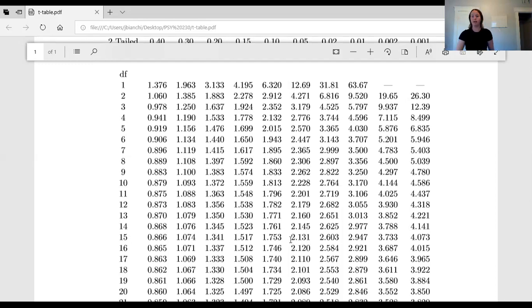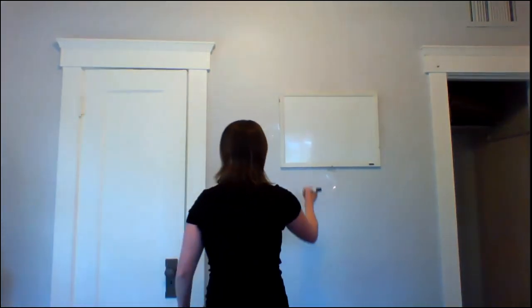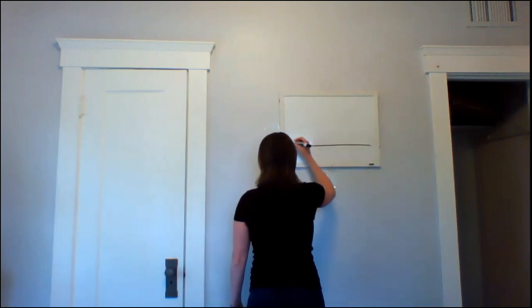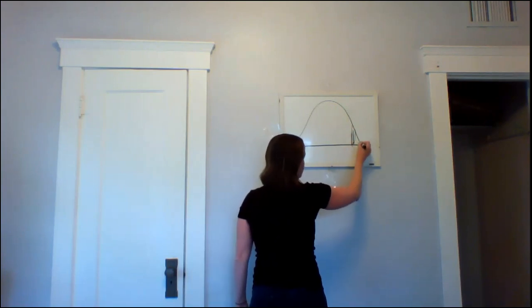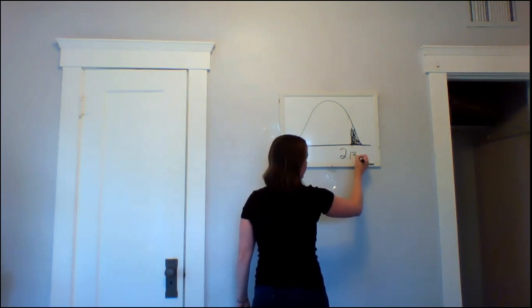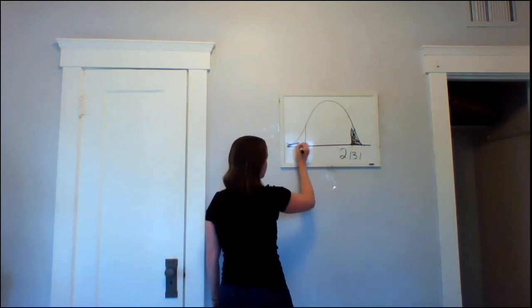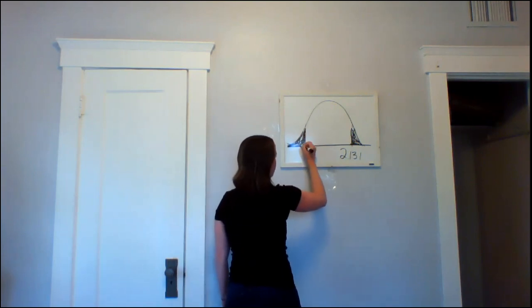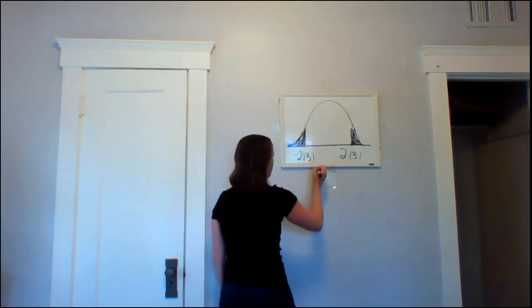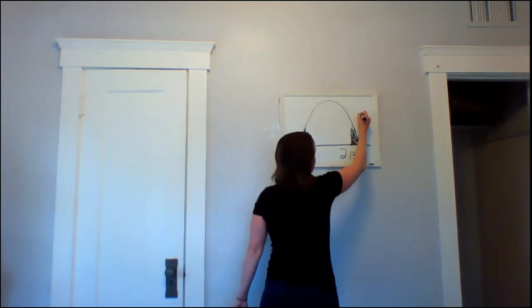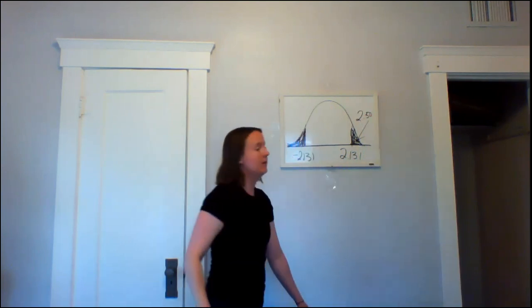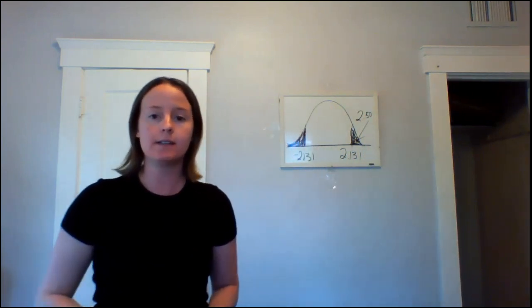Okay, let me go ahead and draw this one out though, just for visual purposes. Here's our t distribution. The top 2.5% of the tail is marked by a t-score of 2.131. The extreme 2.5% in the lower end of the tail, a negative 2.131. Well, our t statistic is 2.5, so we're right in the extreme tail. We can reject the null hypothesis.